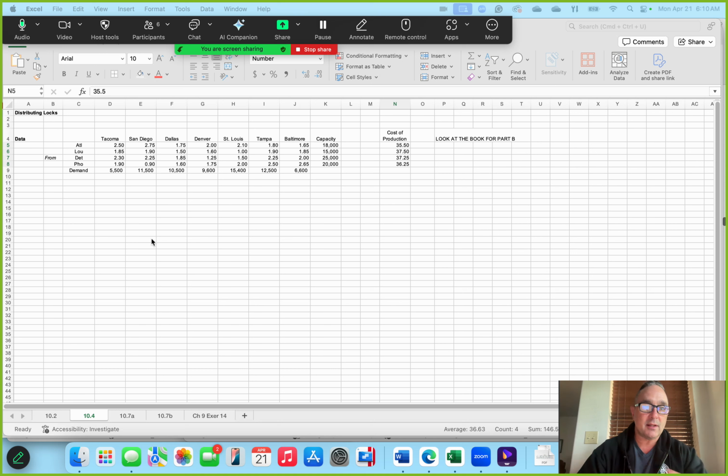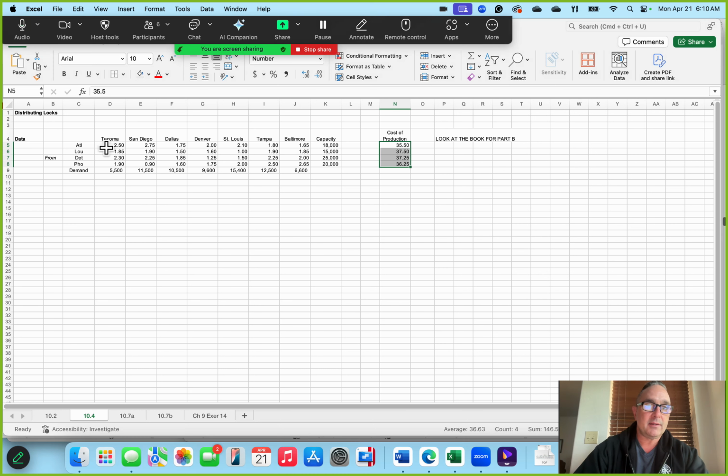So in this case, this is a lock company that manufactures locks at a bunch of different locations: Atlanta, Louisville, Detroit, Phoenix, with a cost of production by location. And then depending on which distribution center it's going to, it's got a different distribution cost. So in this table is the cost to ship the locks.